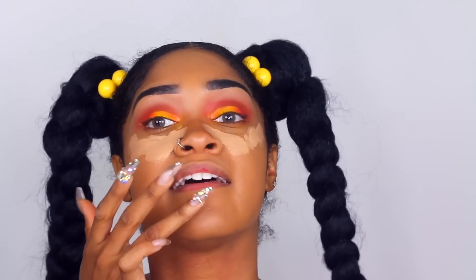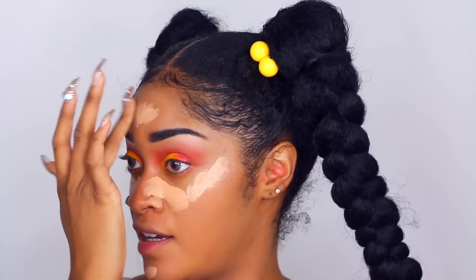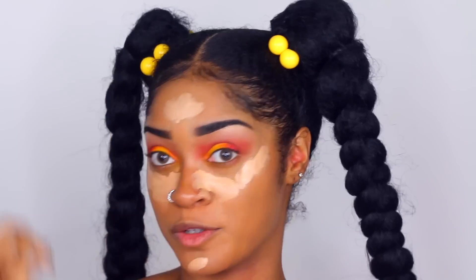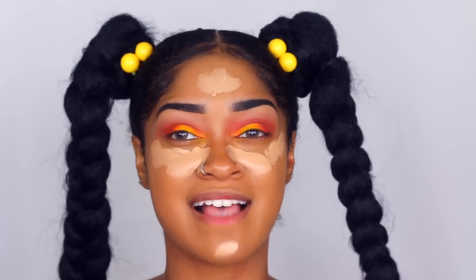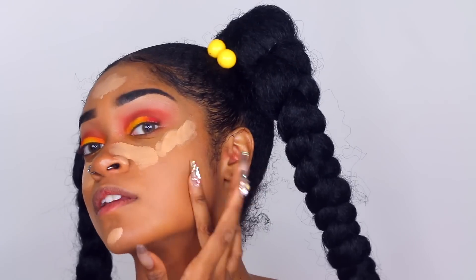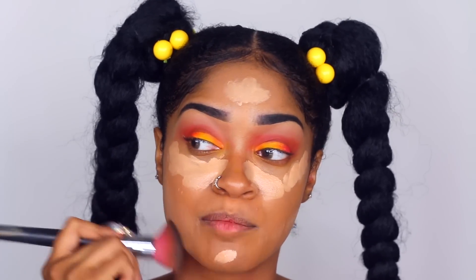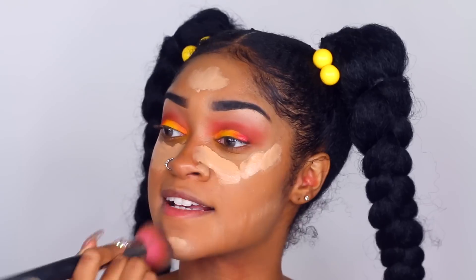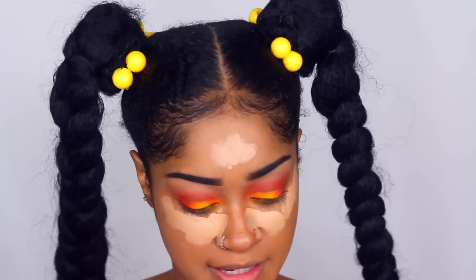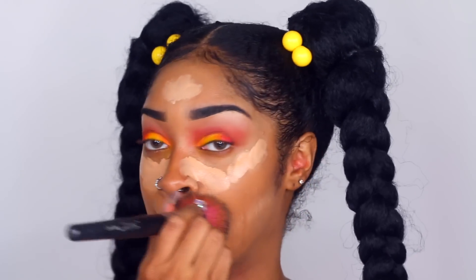I just dot it on all crazy-like, put a little bit on my chin, a little bit on my forehead, and dot it in this windshield motion. I have a tiny forehead — I got a three-head. And then I put a little bit under my jawline. I'm also going to put a little concealer right here under my brows because I like that area to be a little lighter too.